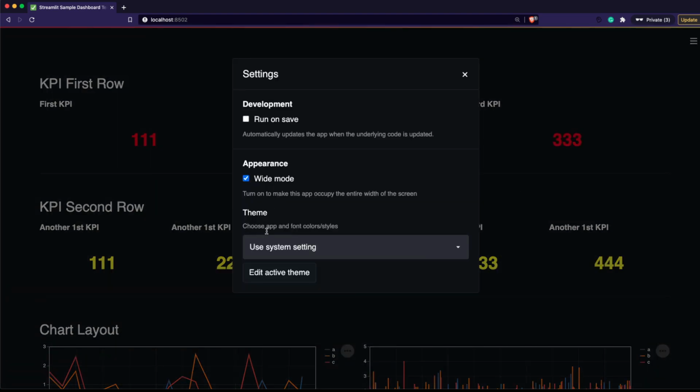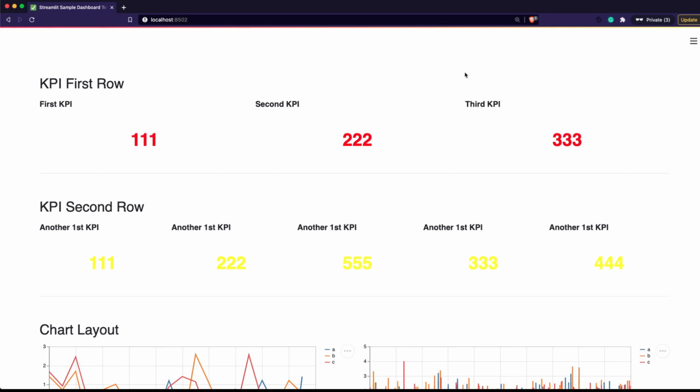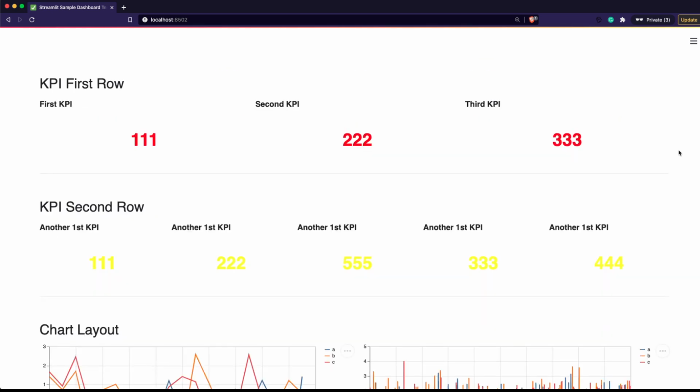So go to settings, say I want light theme, click it, and then that's it. Here you go, you have got light theme. Maybe yellow color doesn't look that good if you're using light theme, but the objective is to let the user select what they want, or if they have got a system theme, we can align it with the system theme.